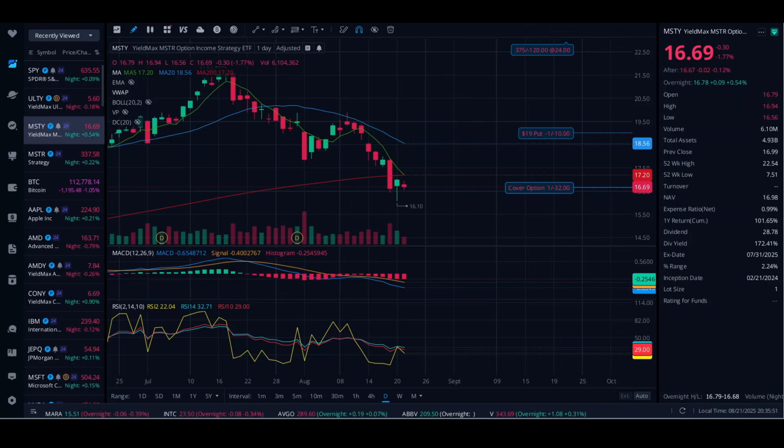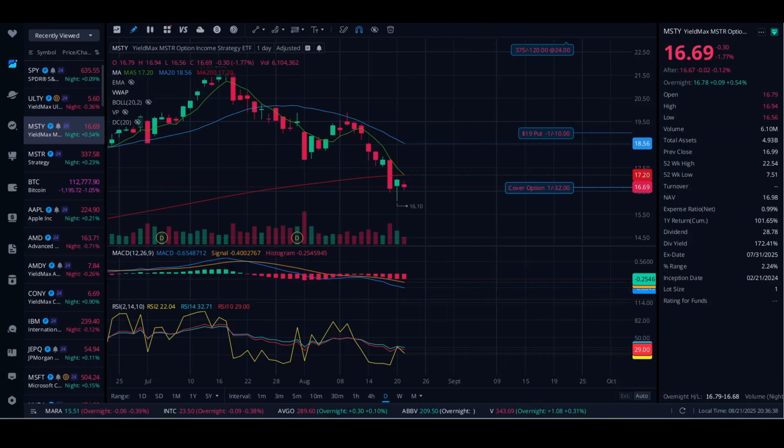So today we're going to change it up a little bit. We're going to pull up my spreadsheet. I'm going to enter in my purchases to see what my current average is and then what my average would be after those purchases for MSTY. And then I'm going to do one for CONY as well. And then since I am now in ULTY, I want to create one for that so that I can start tracking that one as well.